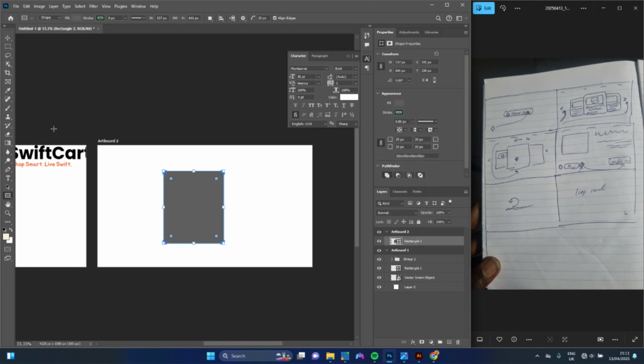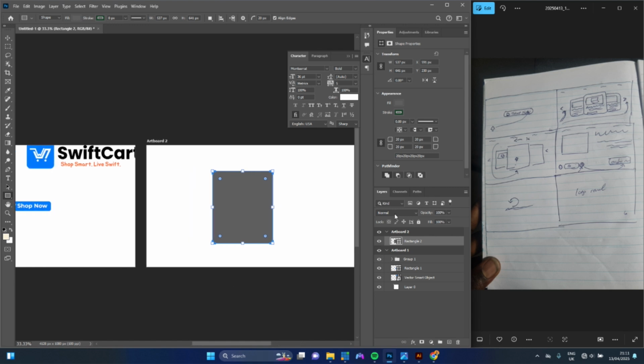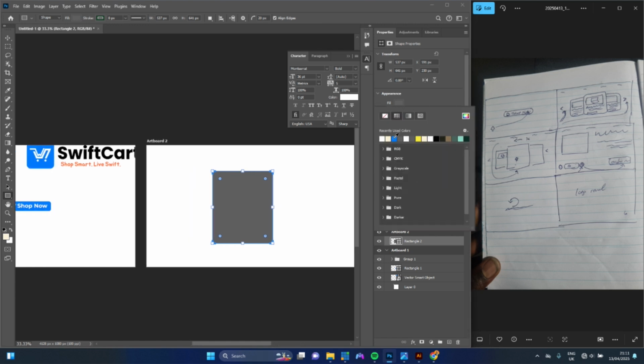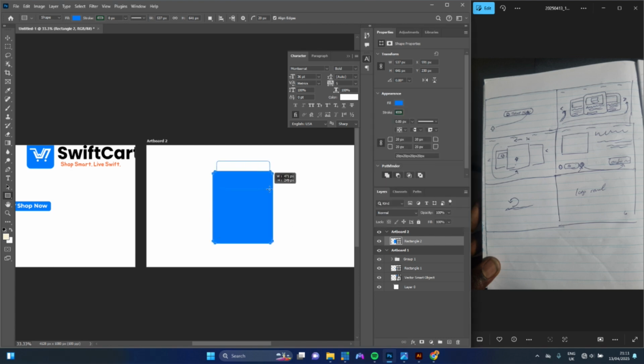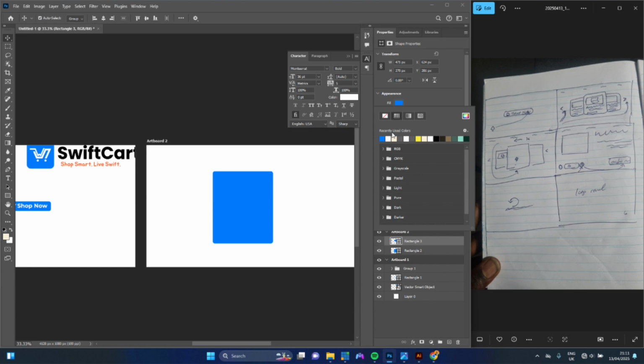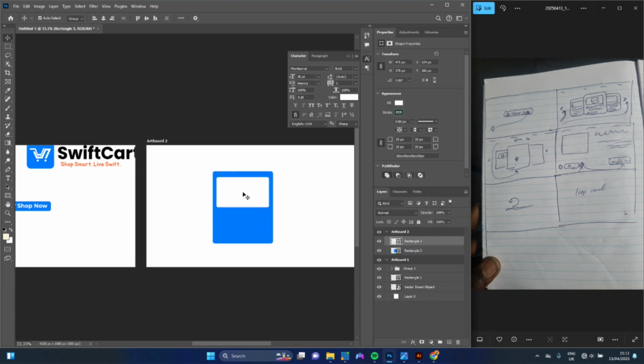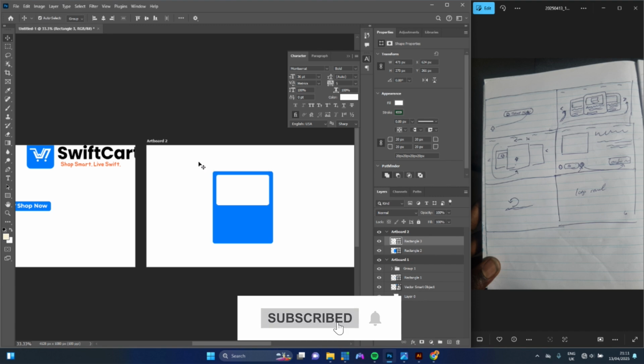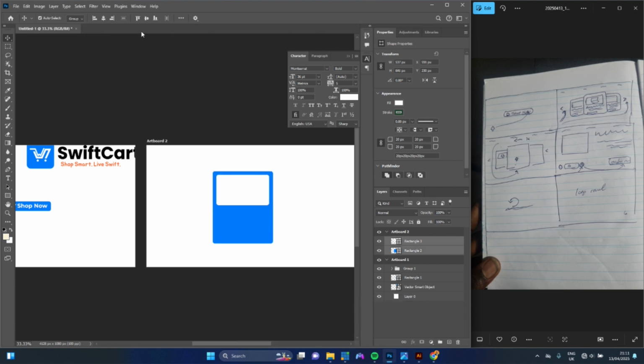For the color of this square, I'm going to use this blue again, and I'm going to draw on that square something that looks like this, and move it to the middle here. For this one, I'm going to change the color back to white, so you can see this amazing looking callout animation here. Let's select these two and centralize them to the middle of my composition.